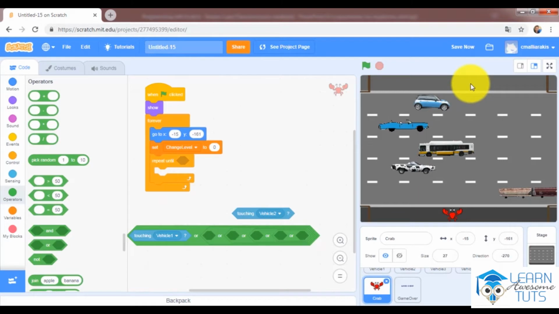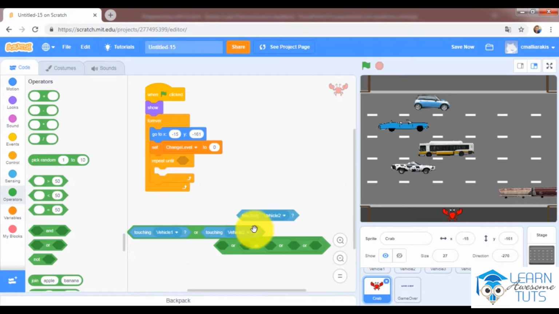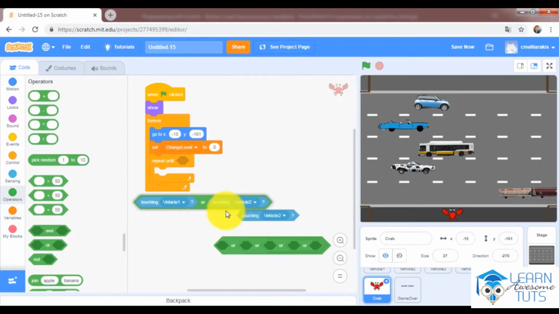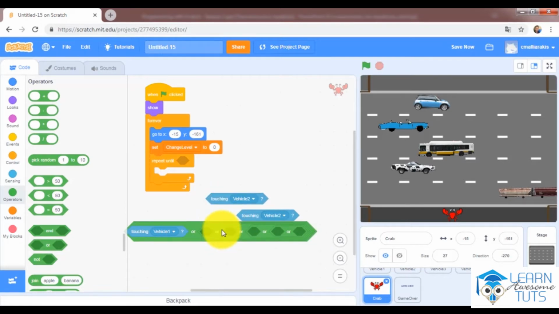In case my crab manages to go right here, I would like to check if my crab is touching this color. So I will duplicate this up. I will duplicate this, not here. Okay, I will drop it right here.